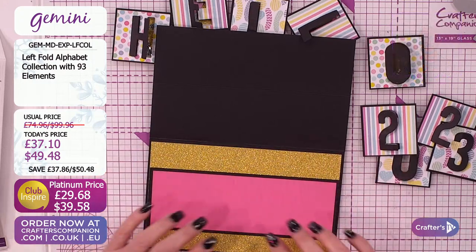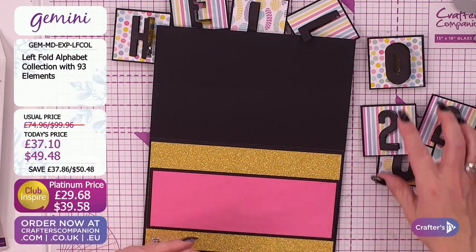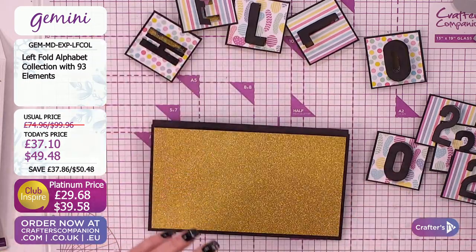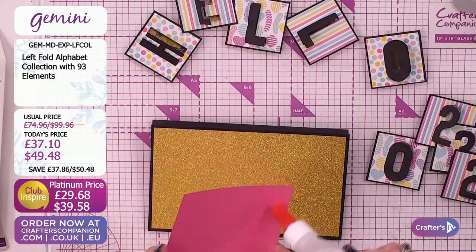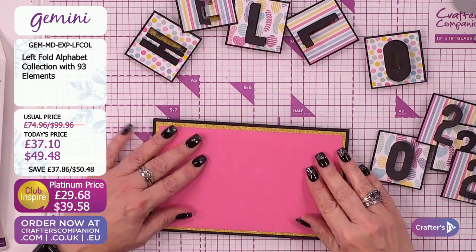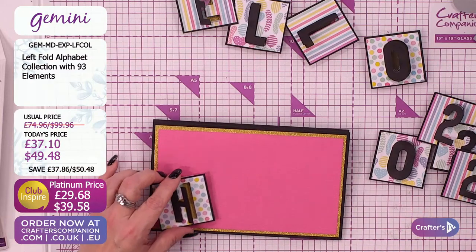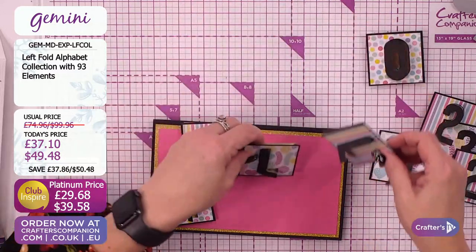So I'm just popping this on because normally I would lift and I would raise that one, but I'm raising it with my pieces that I've got here. So I'm just going to construct my card together. So again, it literally is all about what it is that you're going to personalise, what it is that you're going to say to someone. And again, I think what I'll do is I'll just layer some like this.